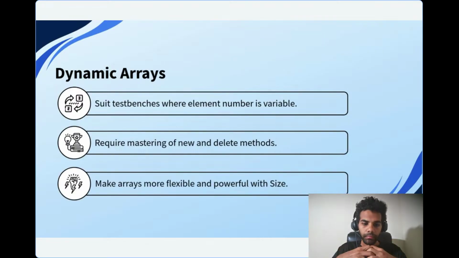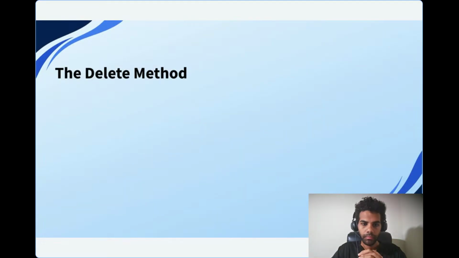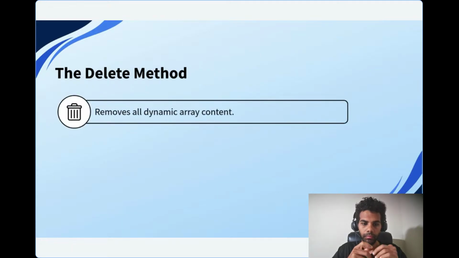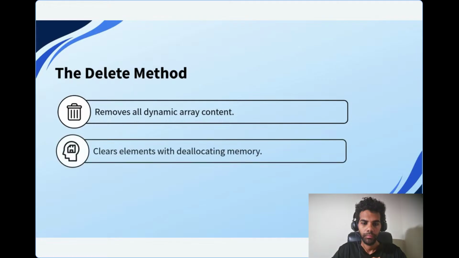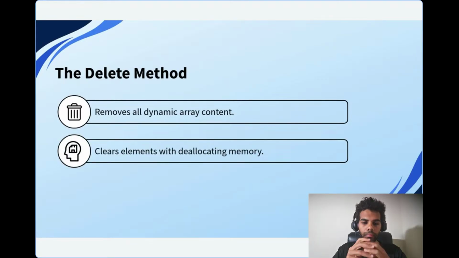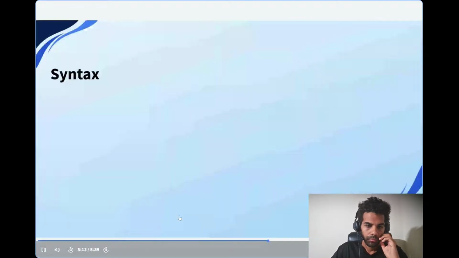Size will make your arrays more flexible and powerful. Next, the delete method. So in SystemVerilog, we use the delete method to remove all contents of a dynamic array. So when it's called, it not only clears the elements, but it also deallocates the memory, similar to the free function in C. The syntax is simple.